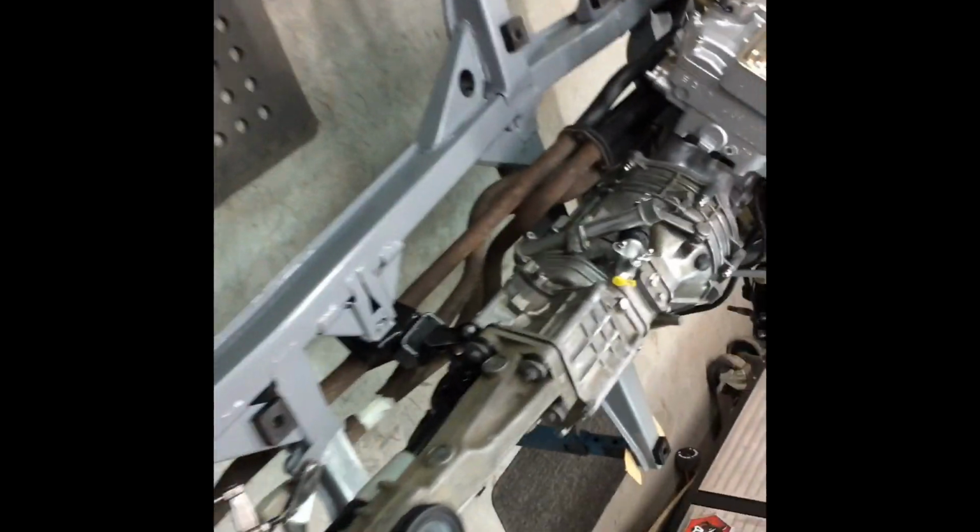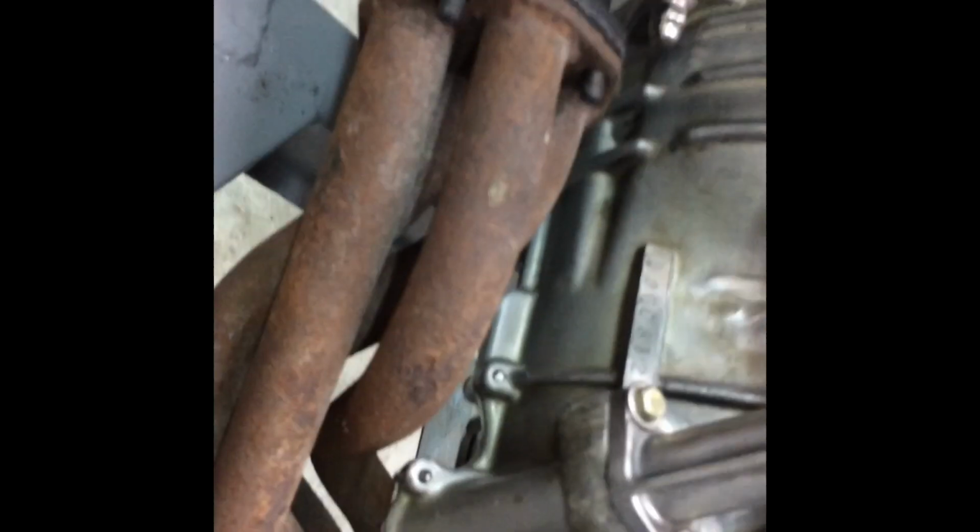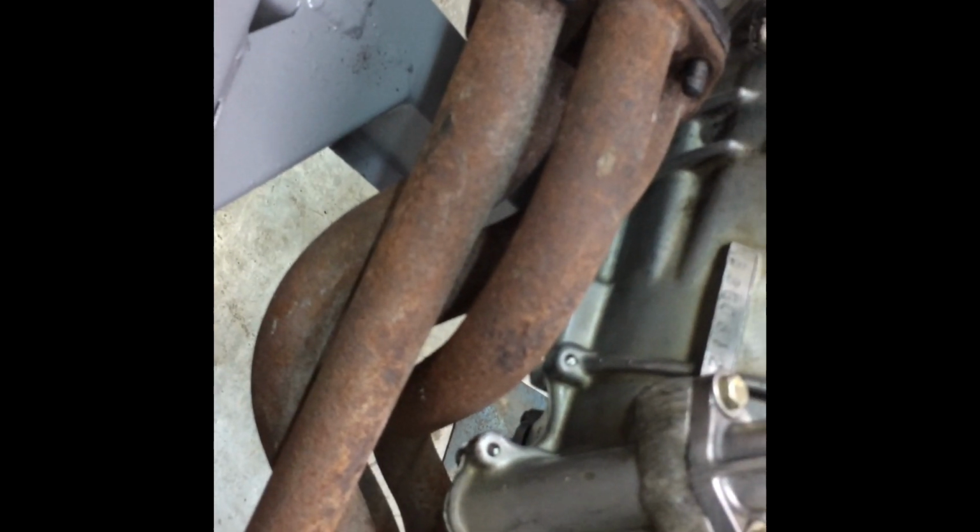But that's fine. That's all sitting where it's supposed to sit. So I'll just leave that for now, and I've got this sitting in place. This is the piece we have to redo. So see how it drops down and joins over there. So that's the next thing we've got to do, is make that. I'm basically going to make one at a time, sit it there, and just go from there. I might even make these long pieces first, join it to that, and then make a Y piece. It'll be right.